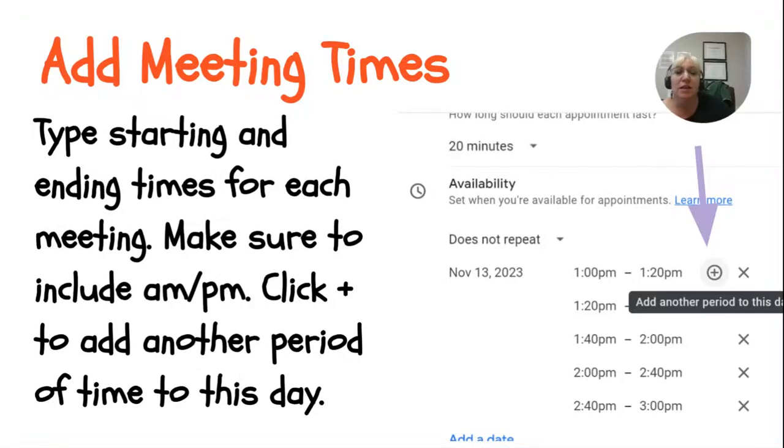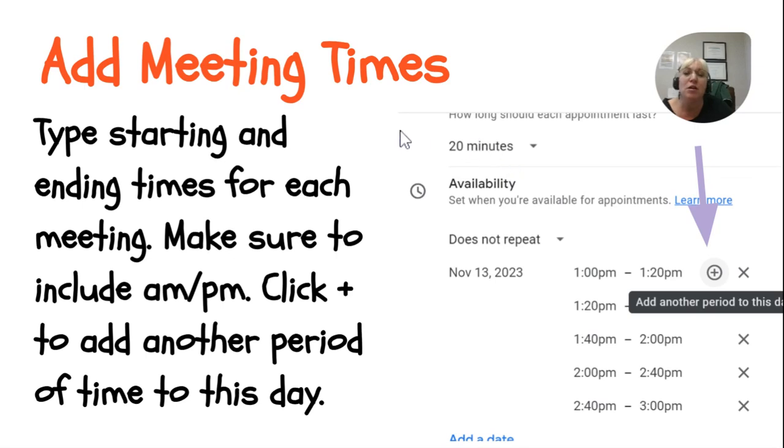This next step is the most time-consuming and tedious. You will need to select the plus beside each date, and you will need to add the periods of time for each and every meeting. You will notice that your meeting may have said that it was lasting all day, so that's a default setting, but you will need to click on the plus and then edit each period of time to last the number of minutes that you said.